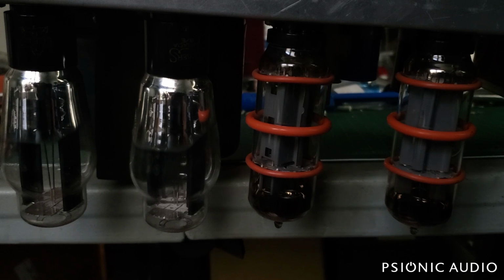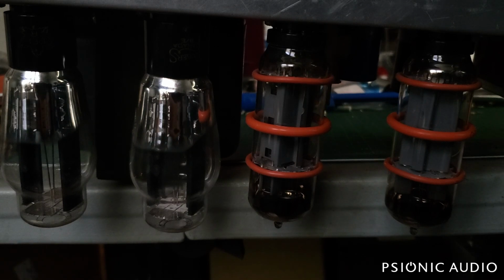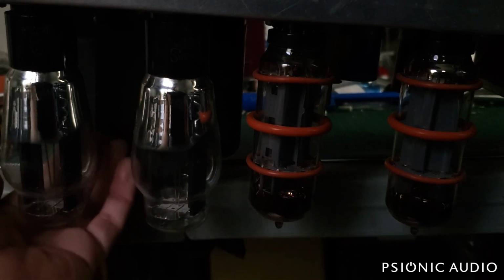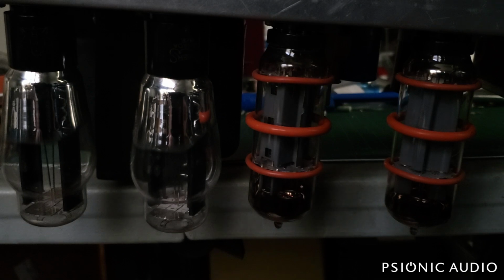Okay, I've got my light bulb current limiter in place, and I have the shop light off so that we're more likely to see any flashes or anything funky happening either in the rectifier tubes or the power tubes. Let's power this on with the amp in standby, see what happens. Got a fairly healthy glow from the light bulb limiter with just the heaters and the rectifier tubes coming up. Give them a wiggle just in case anything wants to do a light show. Trying to see if both the rectifiers are fully lighting, or heating rather. Can't see on that one without turning it upside down, but so far so good.